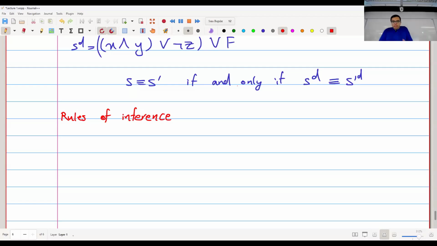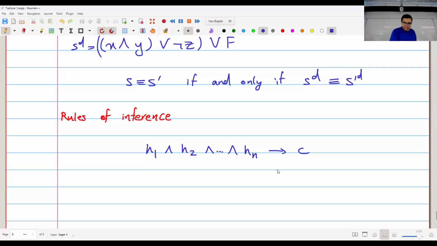But that's easy to write in our format. I can have H1 and H2 and so on to Hn, all of them together imply, let's say, C. So hypothesis 1, hypothesis 2, hypothesis n, all of them together imply some conclusion C. And if I show that this is a tautology, I have basically proven a theorem that says if H1 and H2 and Hn all hold, then C holds.